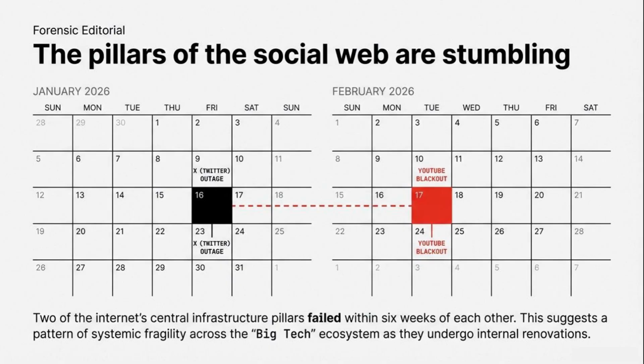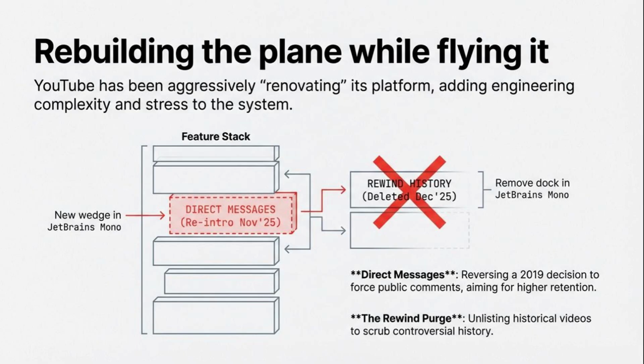So how long did this paralysis last? Thankfully, not too long. The outage started around 8 p.m. By about 9:15 p.m. Eastern, so a little over an hour later, reports started coming in that service was being restored. The lights started flickering back on. Yep. And then at 10:19 p.m., YouTube gave the official all clear. So all in all, about 2 hours of instability. 2 hours. In the grand scheme, it's a blip. But in the internet economy, that's an eternity.